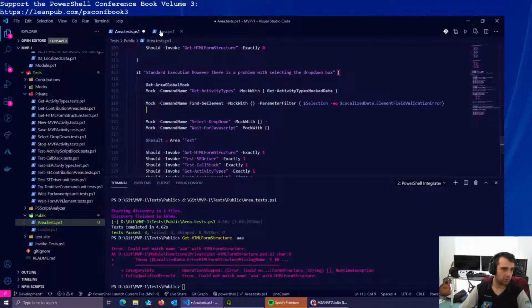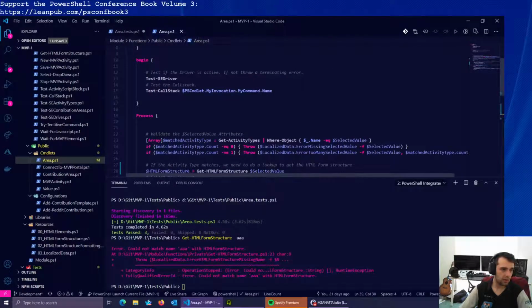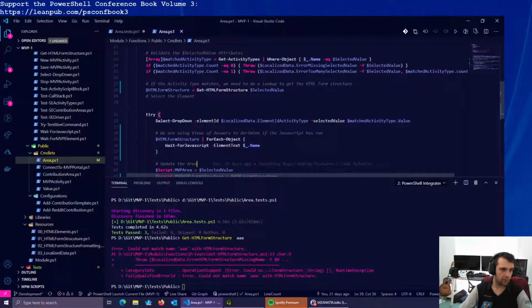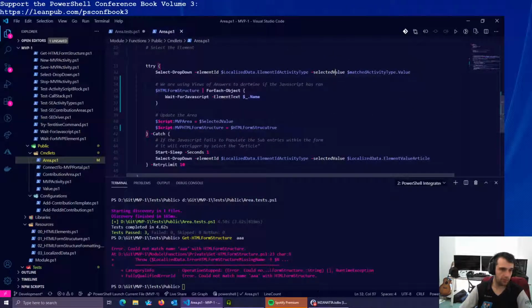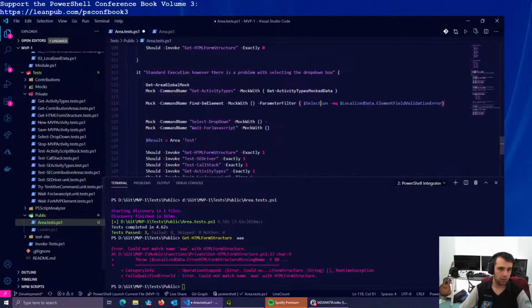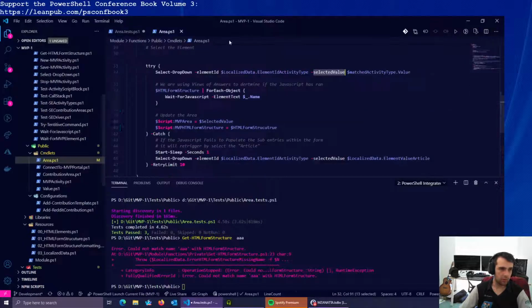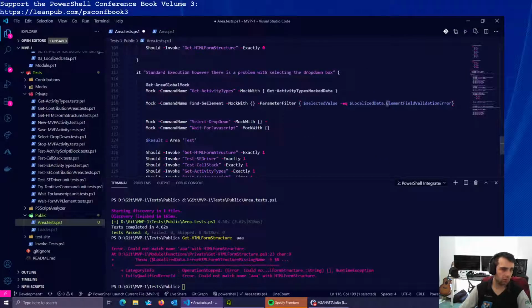So we're just going to basically say selected value. The parameter selected value is going to equal test, because that's what we're passing in.